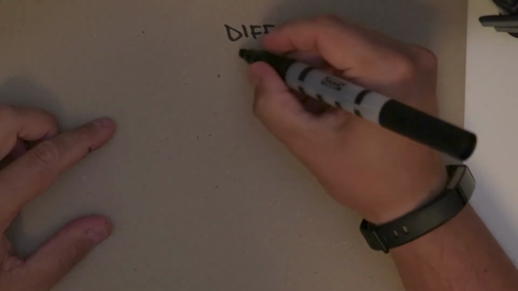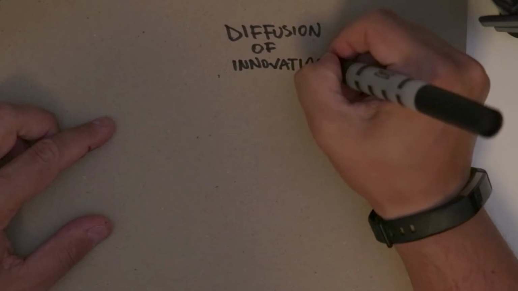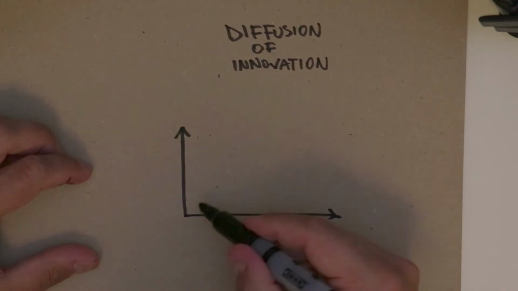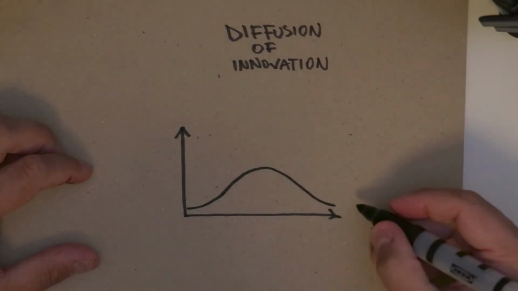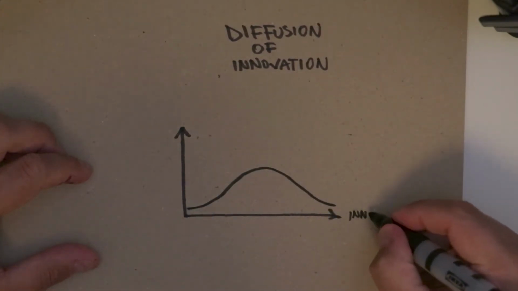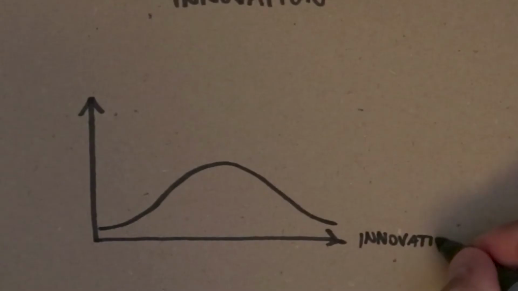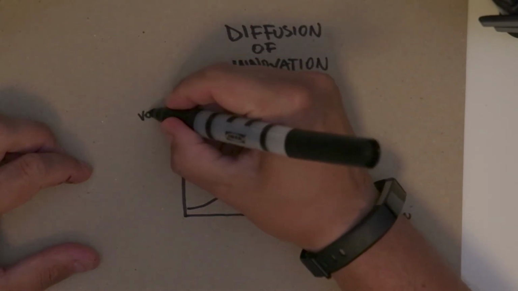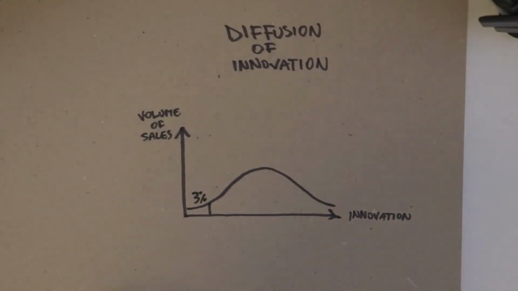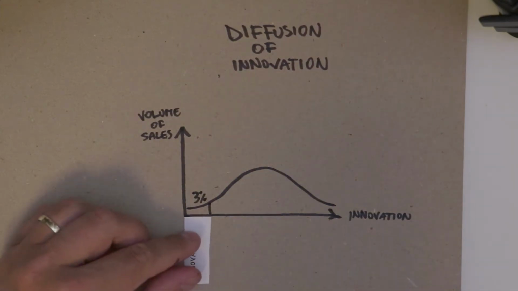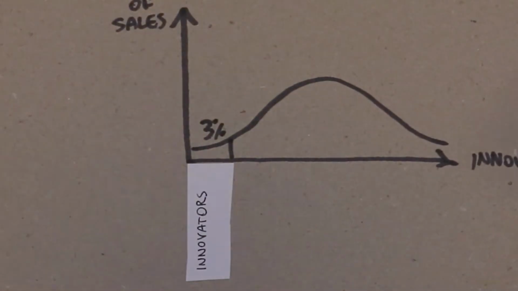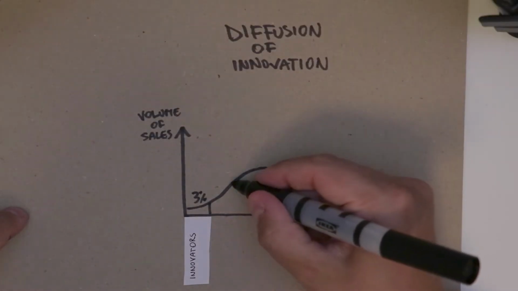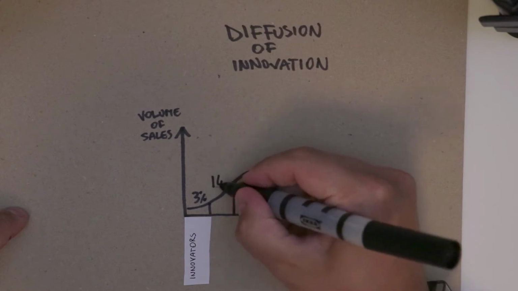In a book called The Diffusion of Innovation, Mr. Everett Rogers, another prominent person in this field, theorized with a bell-shaped distribution curve the innovation adoption life cycle of a given product, service or technology. On one line we have the innovation timeline and on the other the volume of sales. At the beginning of this life cycle, we find the so-called innovators, people that adopt new technology despite of anything. It doesn't matter what it is, they have to have it. This represents about 3% of the total sales.